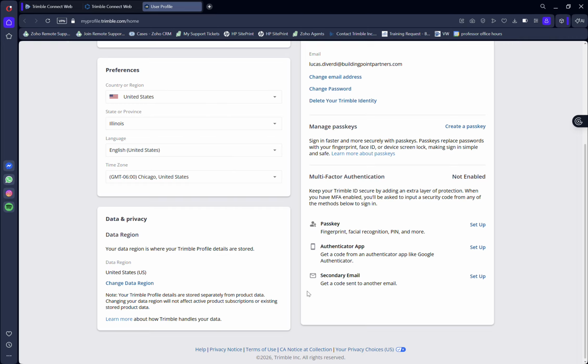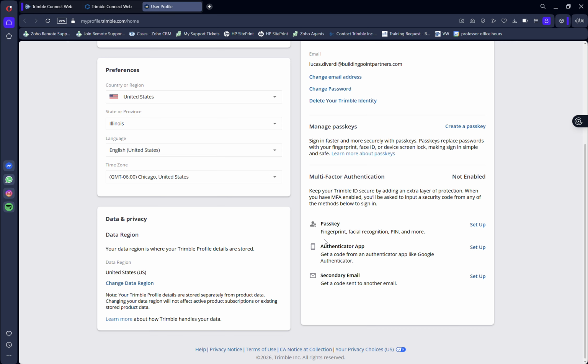Now you have a few different options that you can choose from here. I do not recommend doing the first two. You absolutely can, but the problem is if you go through an authenticator app, for example, everybody that needs to sign in to Connect would need to download the authenticator app, and then you would have to share your passkey through that app with all of them. And that's a little bit of a process and it can be cumbersome at times.